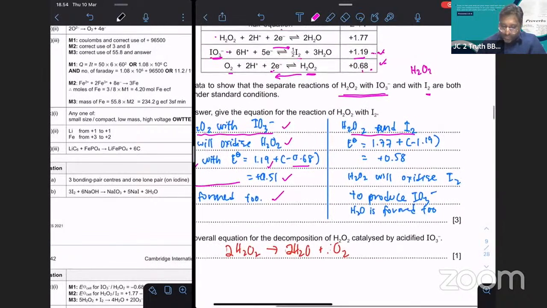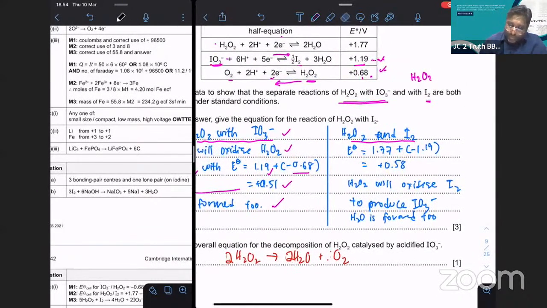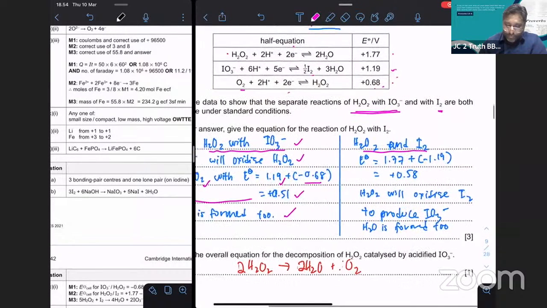Let's actually look at the second one. If you look at the second part, here we have two H2O2 equations. Let's see which one we want to use, and I2. So you are going to react with I2. Now let's say I take these two. For H2O2, no problem, H2O2 is reacting. And then I2, less than this, so they will go here. So no need to think about another equation. This is already valid.